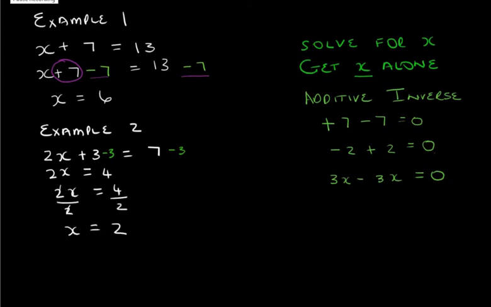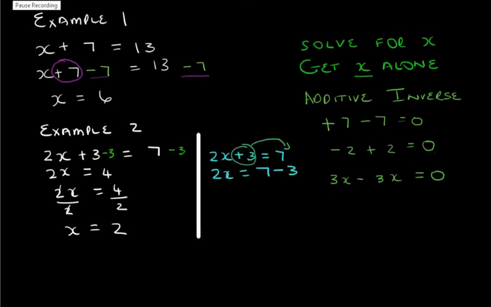2x divided by 2 will leave me with x on the left hand side, and 4 divided by 2 is 2. So I know that the concept of an additive inverse might be a little bit confusing to some of you. So what I want to do is go back to the method that I've seen some of you use and use that method and explain equations to you. I'm going to be using the same example though because I want to show you something.